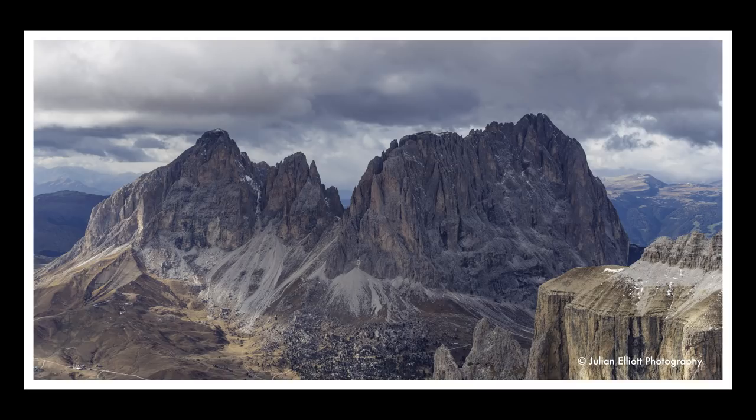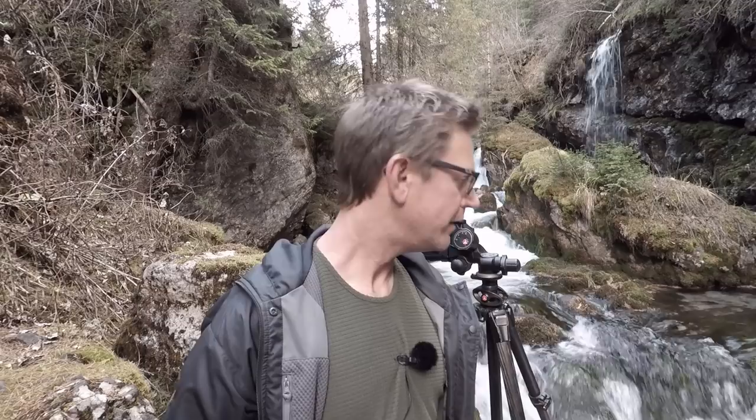So we've swapped mountain vistas for this little intimate waterfall here in the Dolomites. It's clouded over just a little bit. It's something I found doing a little bit of research on the internet, and it's not far from one of the little villages here in the Dolomites. As you can see, I've got my camera set up there, and as per the seascapes that I was doing in Ireland in Donegal, I don't want the shutter speed too quick, so it's on about an eighth of a second at the moment.